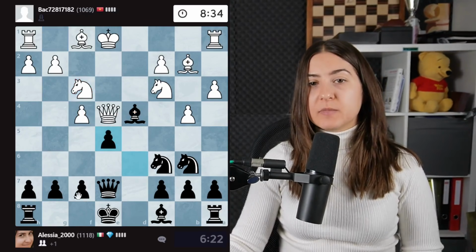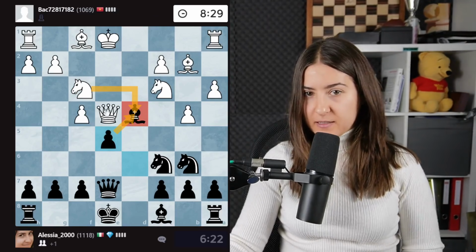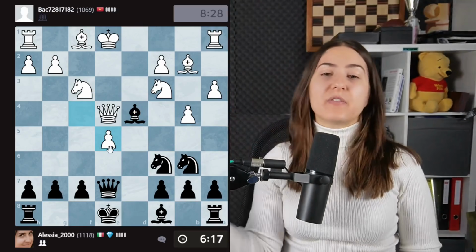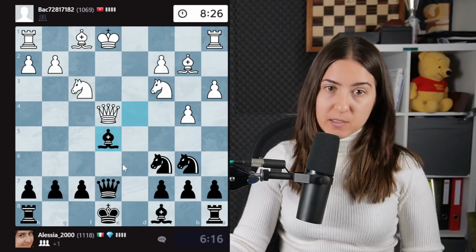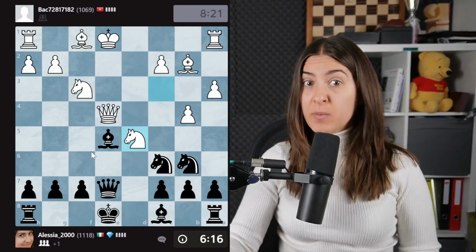I will take here. And my bishop is protected. And if they take here, I'm taking there. And then the queens are going to be traded and I will have an extra pawn. And now, I think I will still have an extra pawn by taking here. I don't have the bishop here, that's true. Now the knight will have to take there. And the knight has to take, because if not, my opponent is losing a queen.